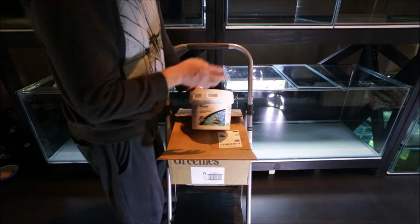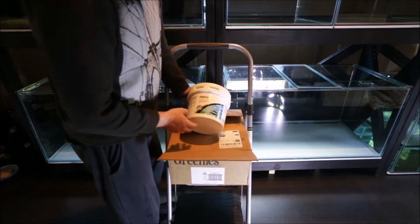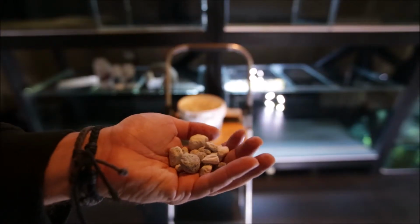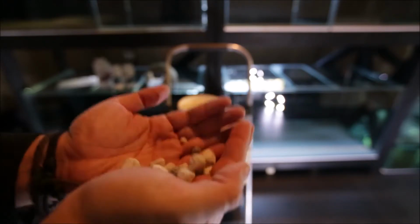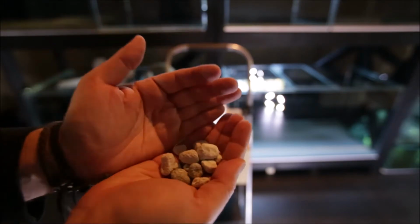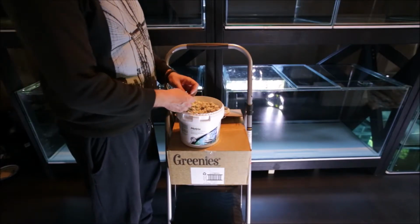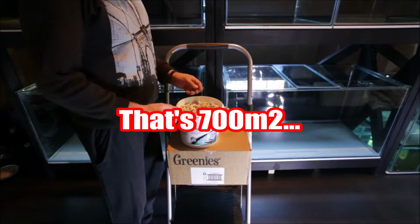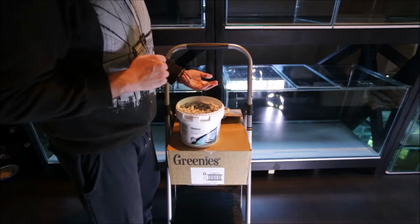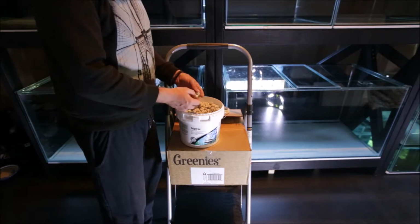Obviously there's going to be more different types of media in the sump because it's such a large sump, but yeah, I decided to buy 8 litres of the stuff. So this is a 4 litre bucket. So here you go. You can see it's a fairly lightweight stone. Seachem claim that 1 litre of this product has a surface area of over 700 metres. So, you know, I've got 8 litres here, so that's quite a lot of surface area. And yeah, basically it's just surface area for hosting beneficial bacteria.